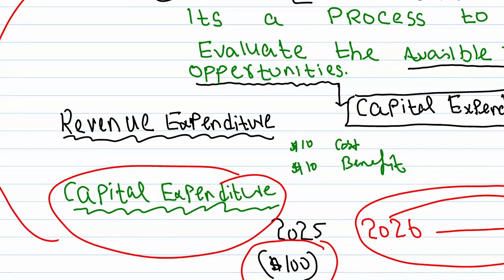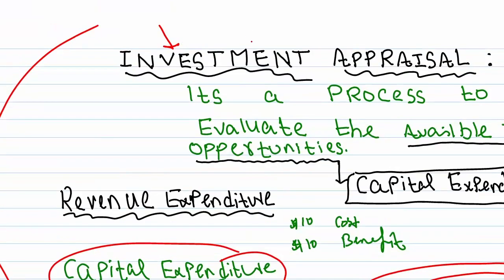Now, what is the main mechanism, or how will we decide using the investment appraisal method? Dear student, as I told you earlier, the main factor to take decisions in financial management is wealth maximization of shareholders. Now, in investment appraisal, I will obviously go for the project if the cost is 100 and the inflows or the benefits are 120, 130 or 140. I will go for the project because by doing that project, I will be creating wealth for my shareholders.